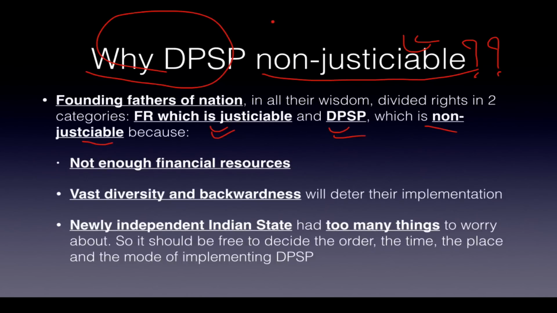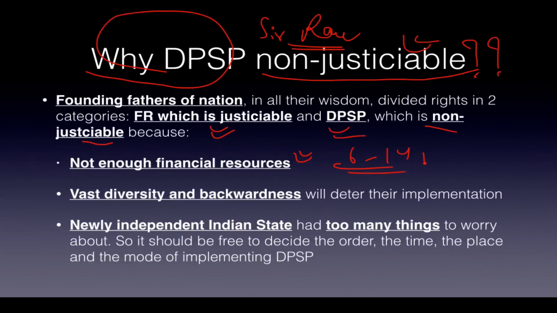If you know, Sir Rao was there. He was the constitutional advisor to the Constituent Assembly. So he said that there are not enough financial resources for the state to implement them. As you can see, it has lots of hefty goals. Let's say one was to provide free education to 6 to 14 years. If this had been done in 1947, the state did not have any resources to do it. It was virtually impossible for us to make this a fundamental right.